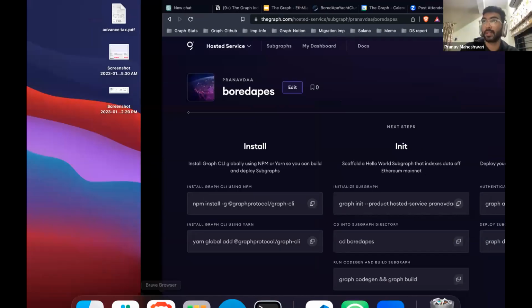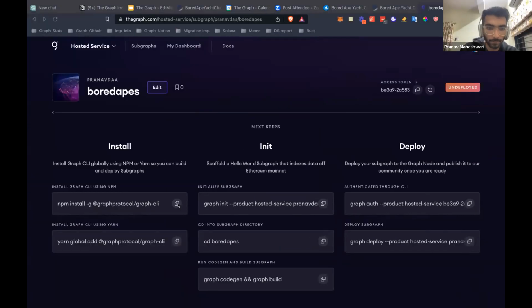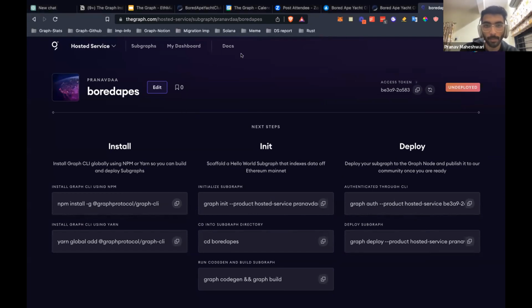Similarly, I would suggest everybody to download this dependency. Oh, you can't see the screen. I have actually not given you the screen. So just go ahead and download this dependency, right? This might take some time, but if there are any questions, please let me know. Or if you're not able to download, please let me know. You need the latest node version also to actually work with this. So I hope everybody is able to download this graph protocol dependency.